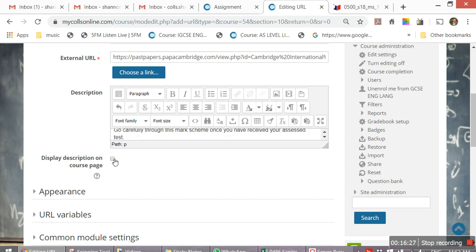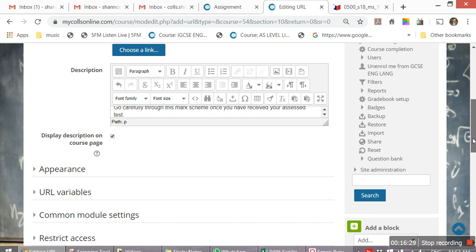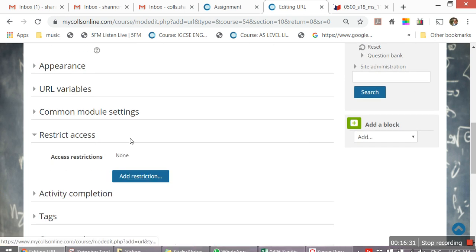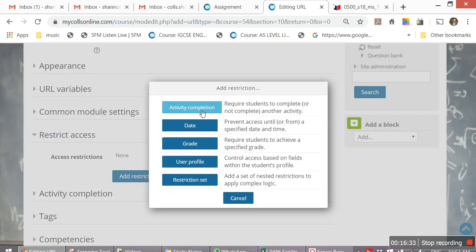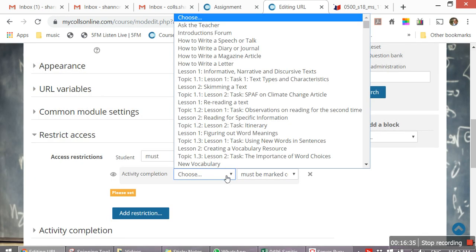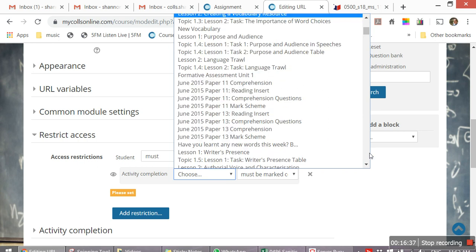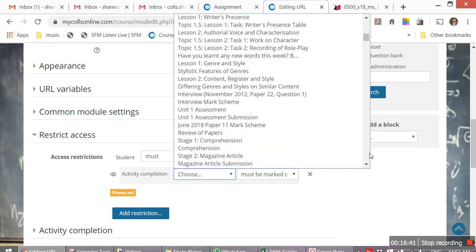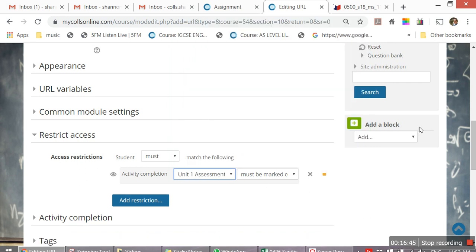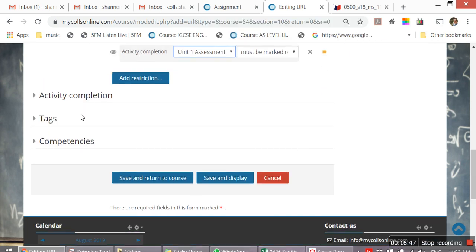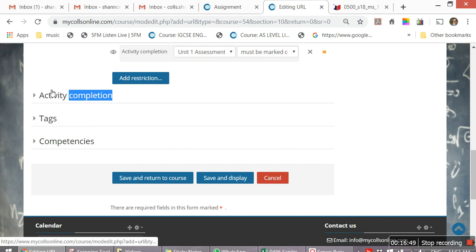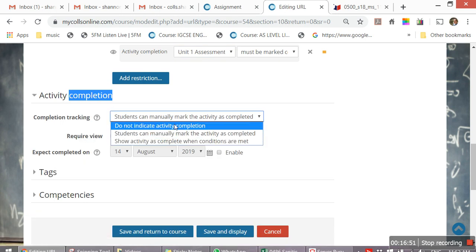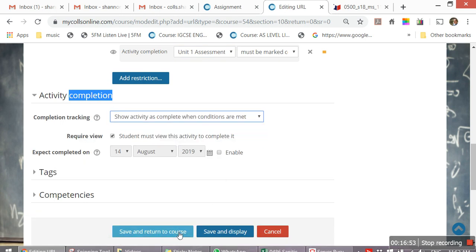I'm going to display that. Now I want to add a restriction on this. They have to have finished the Unit 1 assessment. Here it is. And activity completion: they must view it.